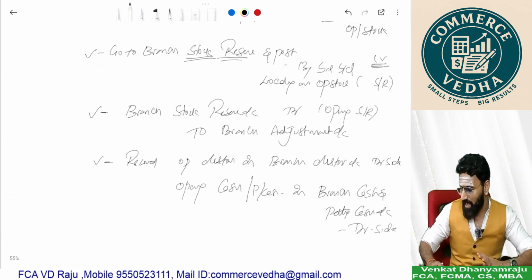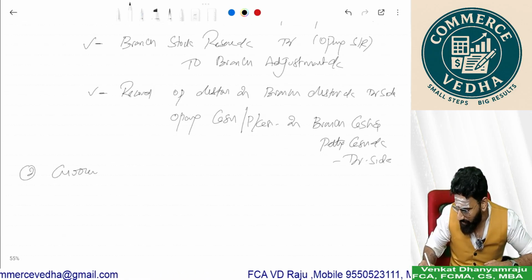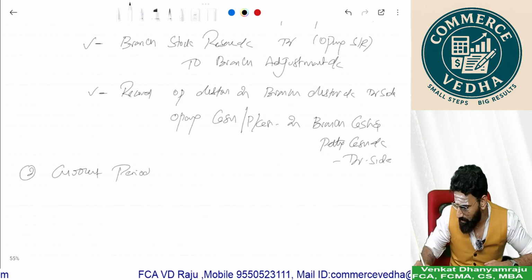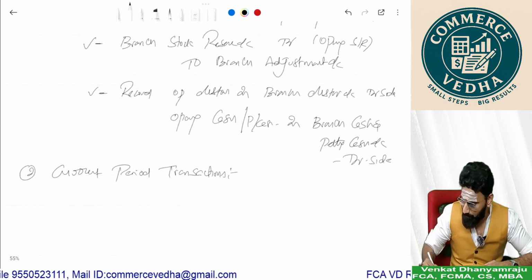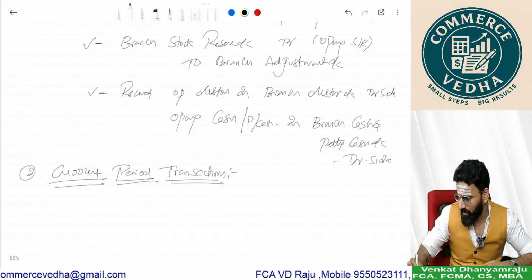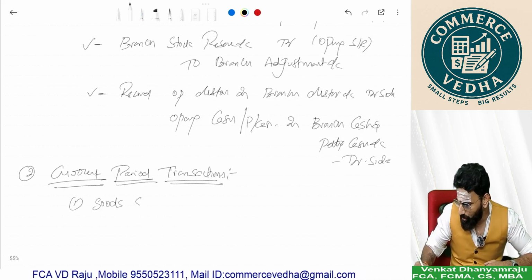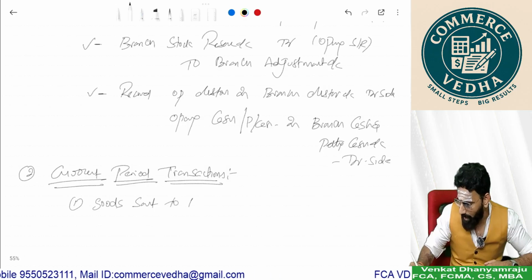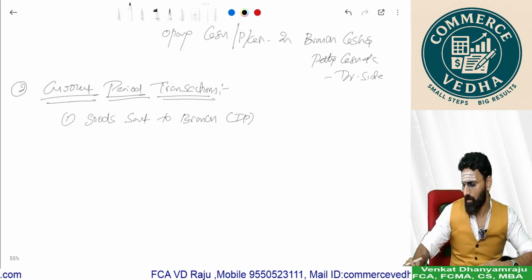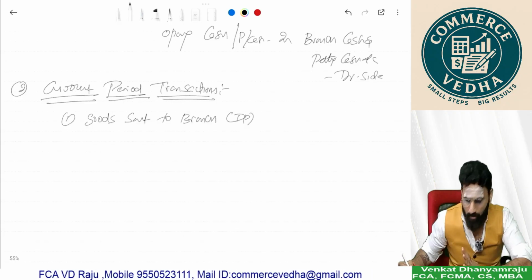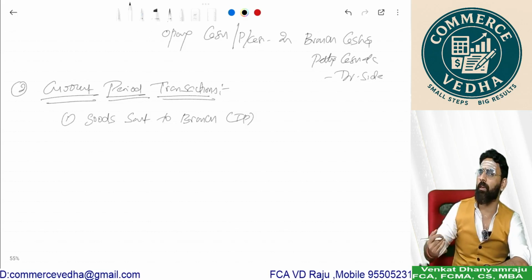So these are the initial steps to do while preparing the stock and debtors method. Now comes the transactions. Now the second one is current period transactions. One by one, every transaction we learn. Current period transactions. Number 1, goods sent to branch. I am taking invoice price. So goods sent to branch. The entry here is, I am telling you, different accounts. Goods are coming in. So stock is increasing.